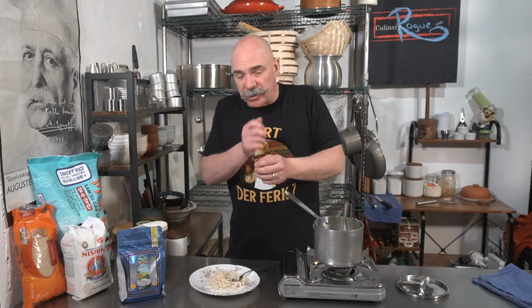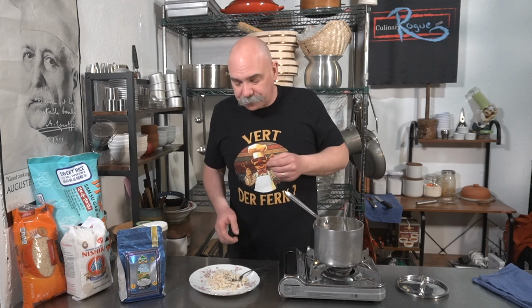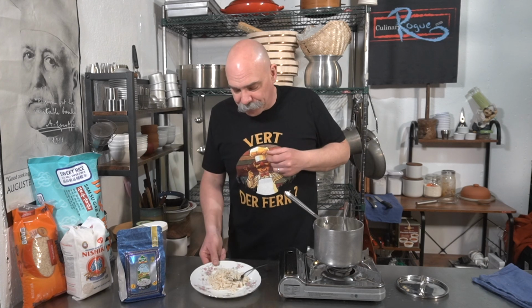We don't want to poach, but we don't want a raging boil. And then after 12 or 15 minutes, you'll see those craters come on. Shut it off, leave the lid on another 5 to 7 minutes or so, and then it'll be done. You want to fluff with a fork, and man, good stuff.